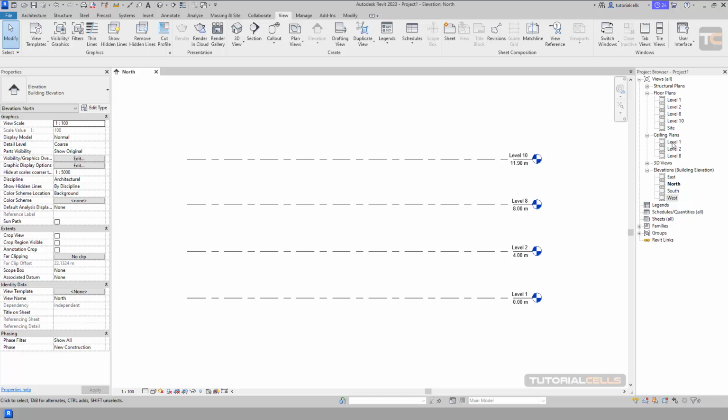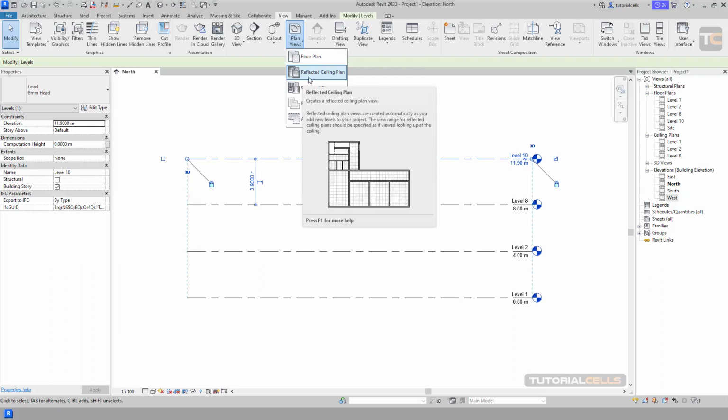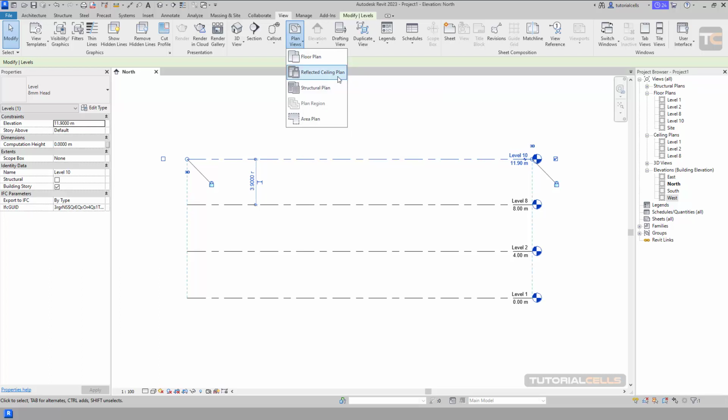Of course, you need a ceiling plan because we want to look from bottom to the top, from this direction. Select it again, go into the view. This tool is for these levels. And of course, in this part, we want reflected ceiling plans. Okay, you can create a structural plan. If you reach the structural, explain it, you can create an area plan of that.